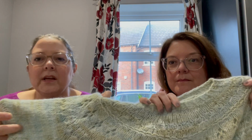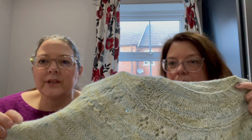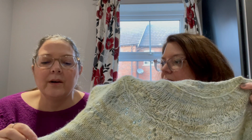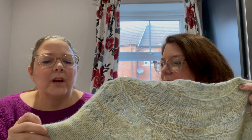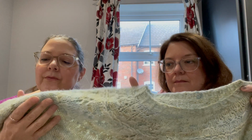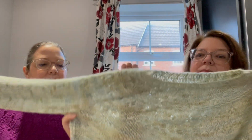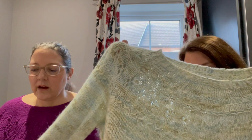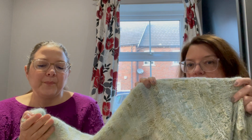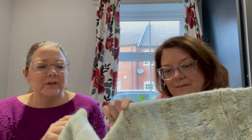But the other reason that I love it is the colourway. It's Fibre Fox merino singles and silk held double, and the colourway is Eloise, and it's the colourway that Georgie designed or came up with for me for my Eloise socks, which we knitted in collaboration. So I bought 2 skeins of the Eloise merino singles, and then I hunted for silk to go with it, and I ended up with lovely fresh water silk, and it's beautiful, and I love it together.